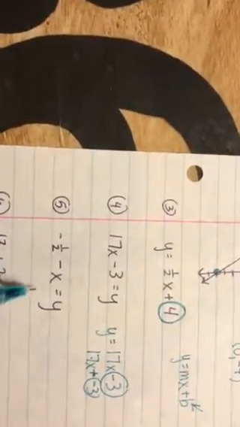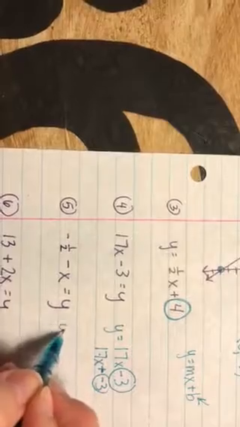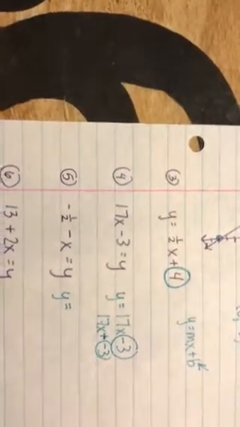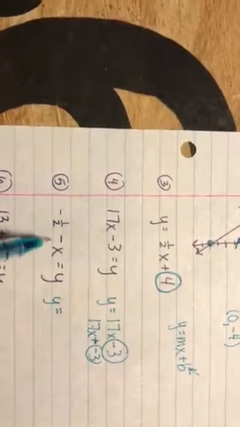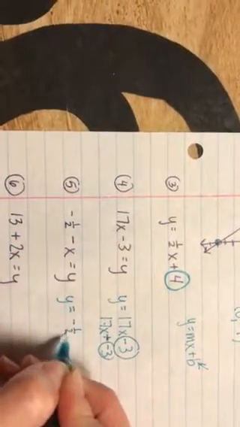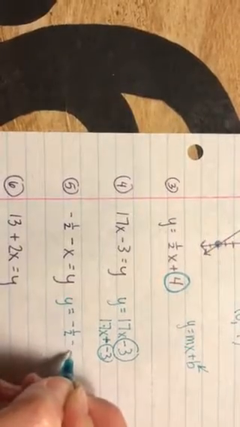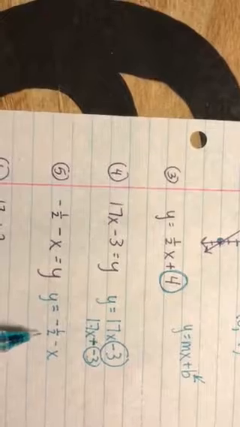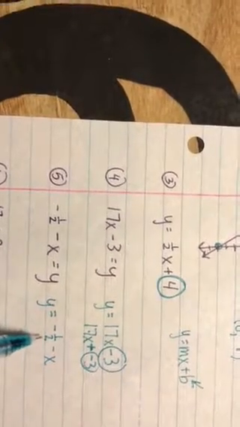Down here, example number 5, again, has been flip-flopped. So you can rewrite it so that the y is on the left if you're more comfortable with it that way. However, we also have something funny going on the other side. So I'm just going to step 1, rewrite it so that the y is on the left. And then you can see that the x isn't coming first.